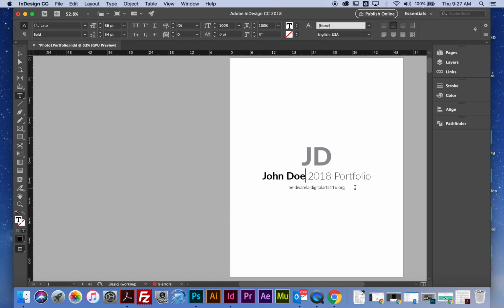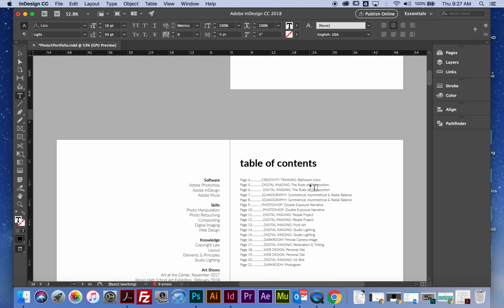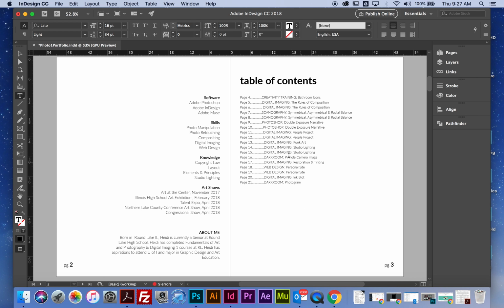And then you have a URL to your Wix site, so you actually need to change the URL here to what your website is. Then you're going to go to the next page and say what software you're actually fluent in. These are the software you've used this year, except for Adobe Muse. You could say Wix Web Builder, because we're not using Muse this year. It's being discontinued, so we decided last minute not to do it here.